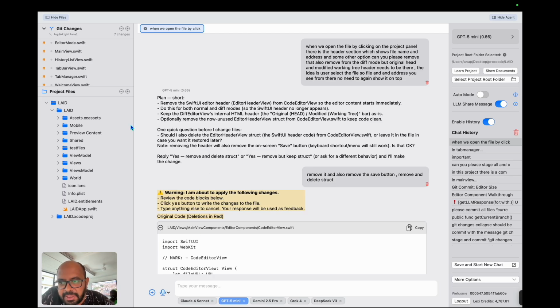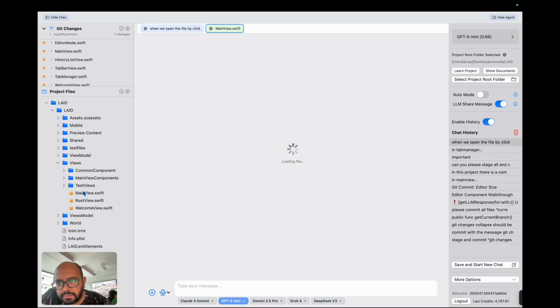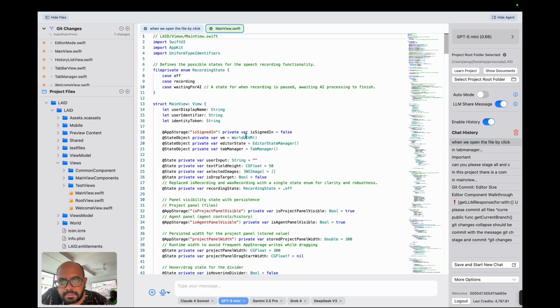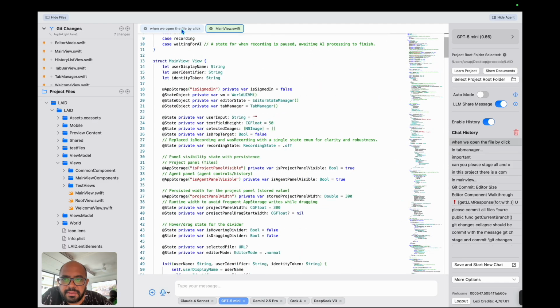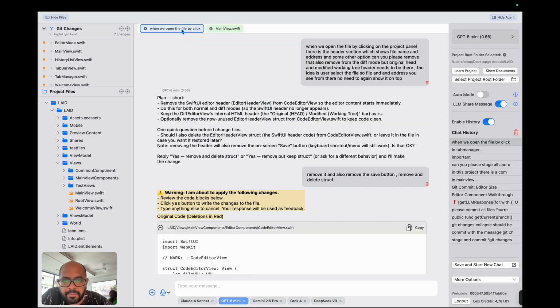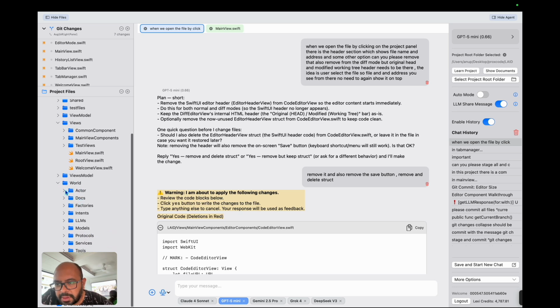Let's see its implementation. If I open view, main view, oh good. If I want to switch over here, that's good. Let's open the world, actor, agent.